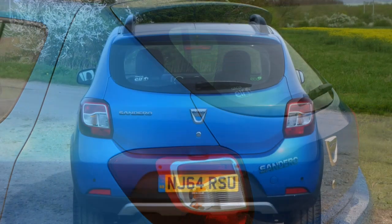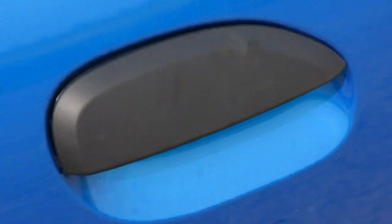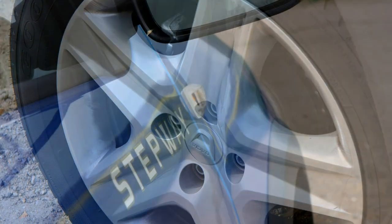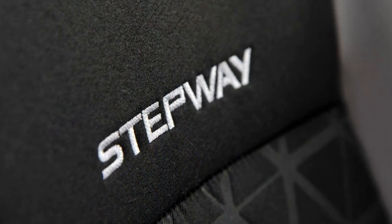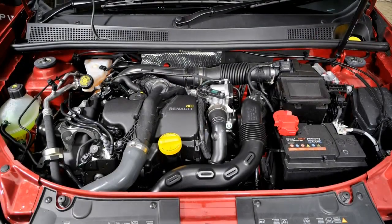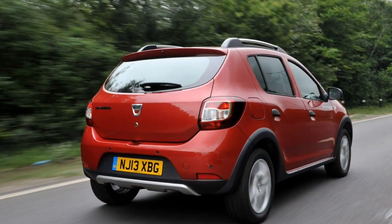Personalizing your Sandero Stepway with official Dacia options is simpler said than done, because the selection isn't that broad. You can beautify the exterior with metallic paint, along with making the inside feel a tad more special with combined leather and vinyl upholstery. There's an optional front armrest, though we wouldn't bother as it's positioned too low, as well as a reversing camera. Plus, you can protect your car with a Thatcham Category 1 alarm.